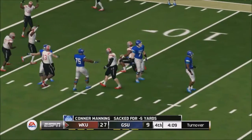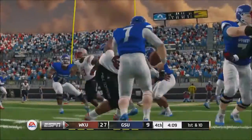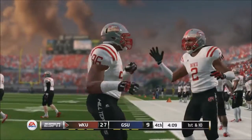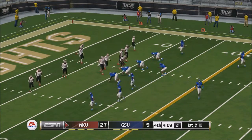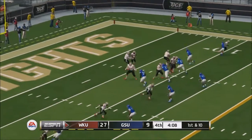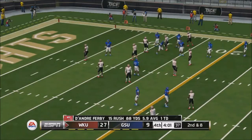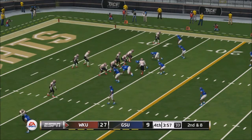To get out of trouble, but he can't shake the defense. I think they had to go for it given the circumstances. They just couldn't pull it off. The offense takes the field again. They were forced to punt their last time out. And he is drilled at the 12-yard line. Gain of 2 yards. That makes it second and eight.